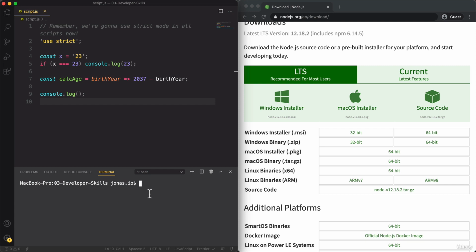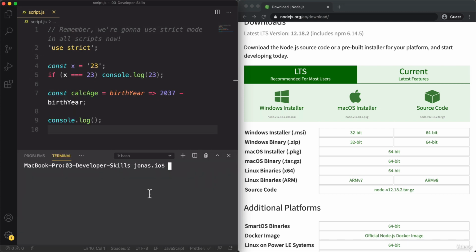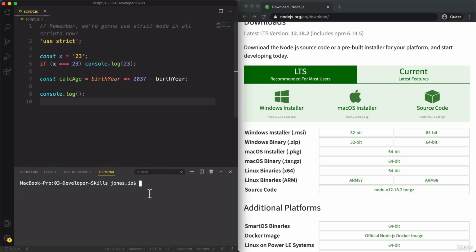I can also increase this by hitting Command plus, and actually that increases the whole window. So that I don't want. So let's go back. But anyway, in case you're not familiar with the terminal, it is basically a way of giving a computer instructions. And we will learn more about the terminal later in the course. This is not the point to worry about the terminal. All I want you to do is to write node -v. Then hit return or enter, and then you should see some kind of number here. It doesn't matter what number, but as long as you see a number, it means that you successfully installed Node.js.